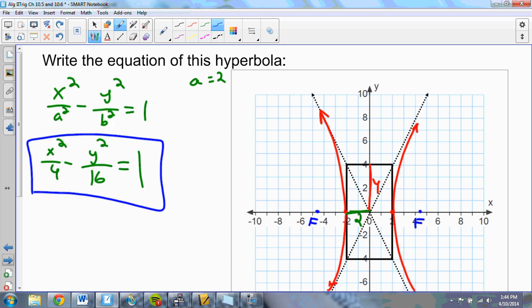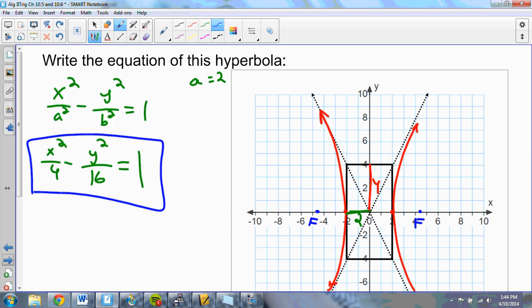So, you said that if it's a vertical box, then Y comes first, and A is what's vertical, right? But it looks like you switched A and B. Well, I switched what A is. Last time A was the vertical one. This time I have a horizontal orientation, so now A is the horizontal one. But how do you know it's horizontal? It doesn't actually matter in this case. A and B don't actually matter with hyperbolas.